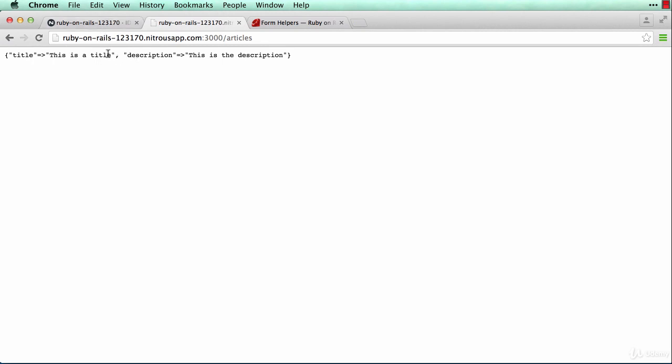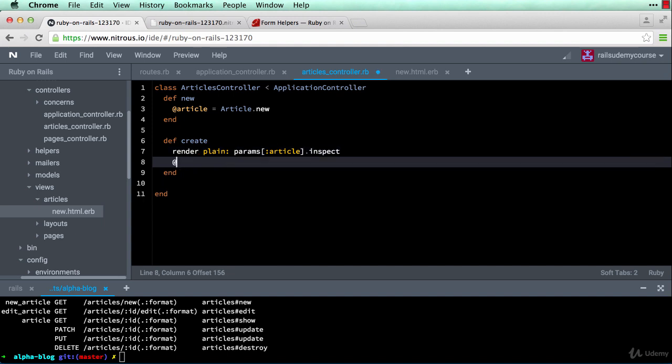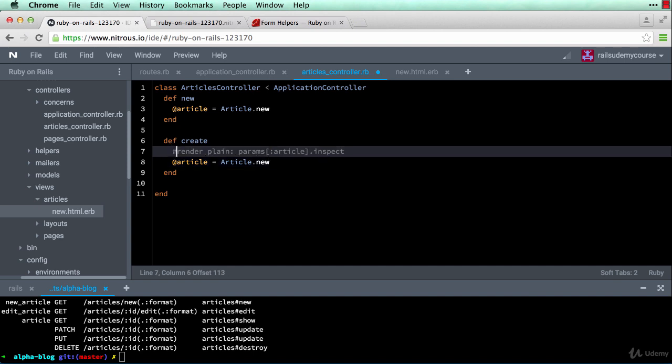All right. So first we're going to need to create a new instance variable. So @article equals article.new. We will need to construct this new article with what's being passed in from the params hash, right? But we can't directly do that. First, I'm going to get rid of this.